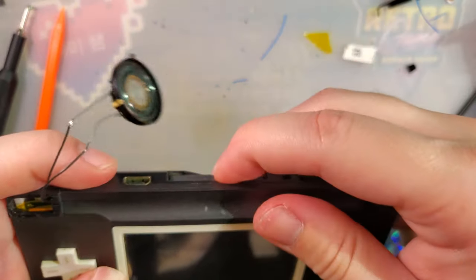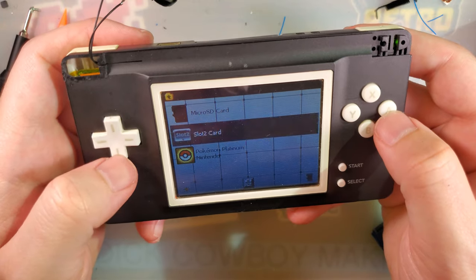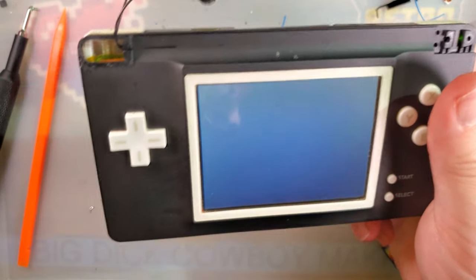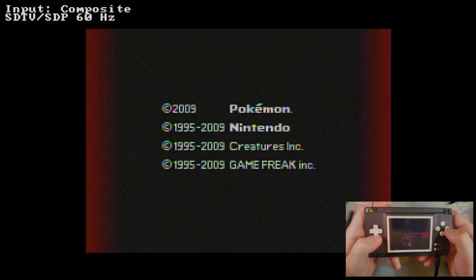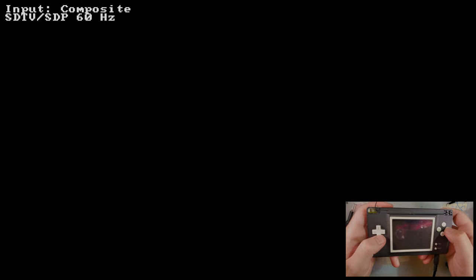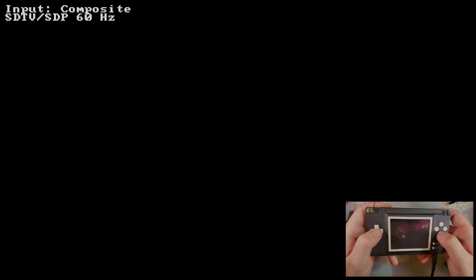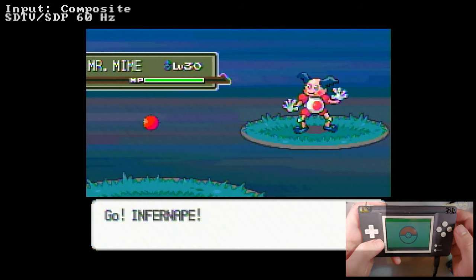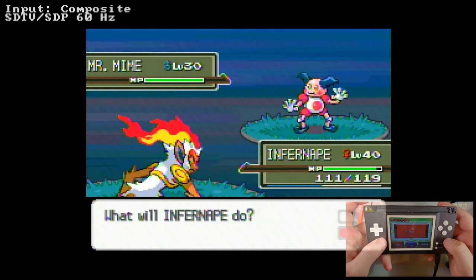We're going to go into the flash cart here. Just gonna fire up Platinum. Get my top screen back. Seems to work nicely. This is actually a really cool setup. I'm digging this quite a bit. Oh, that's on the bottom screen here. Let's try.